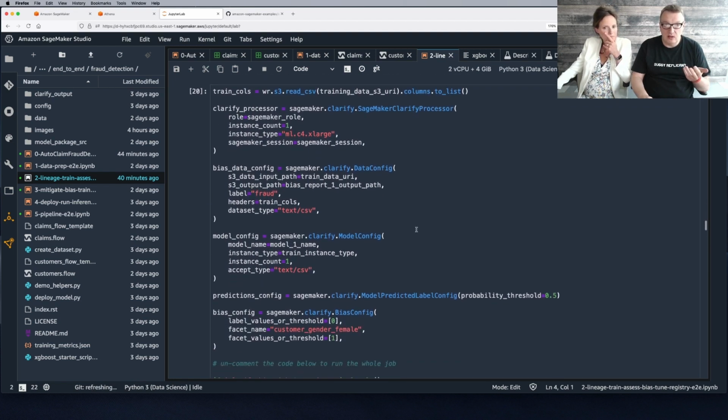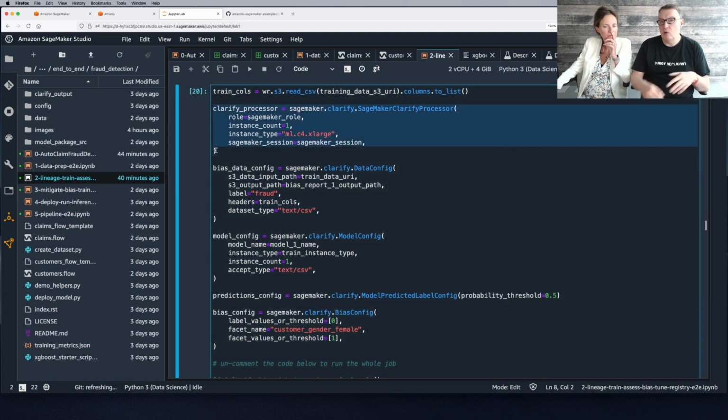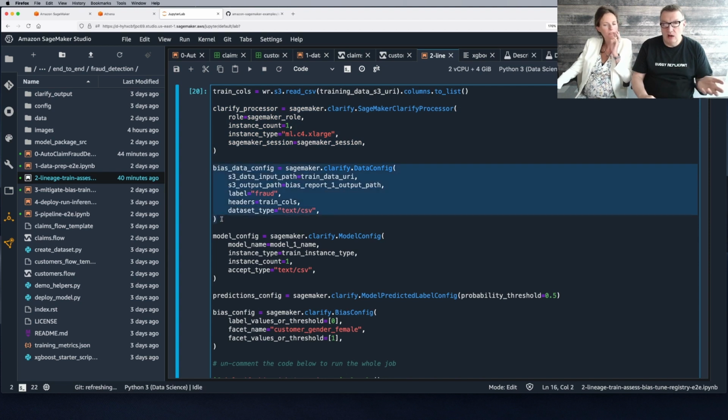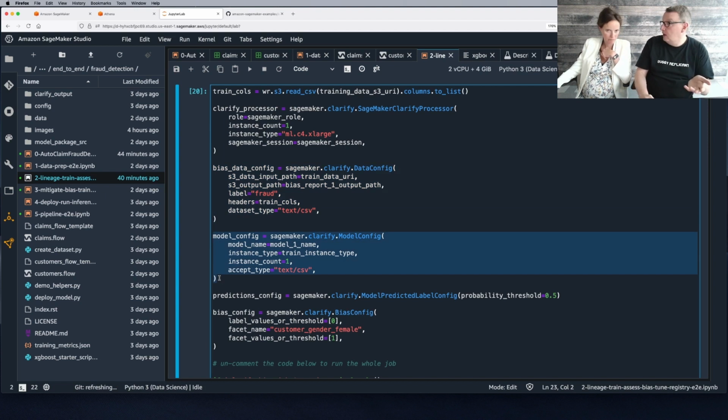You need to set up a couple of objects: infrastructure requirements to run the analysis, and the dataset config. We're going to run a pre-training analysis on the dataset. We can also run a post-training analysis on the model. This is optional, but we have a model here, so we can do both, to see if bias that was in the dataset is still in the model. It could be worse, could be better, you never know. So, what model to use, and then what to look for.